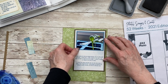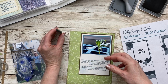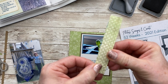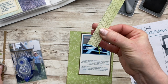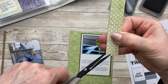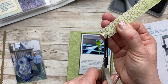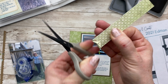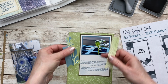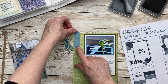So let's put this layout here. I'm going to pop that right on there, and let me show you this tip. I don't know about you guys, but when I do my little pennants, I want them to be all the same. So I've lined up all of my little pieces and made sure that they're all flush at the bottom, and then you just cut the little pennant. You go right in the center, and then you cut up on a diagonal to meet that center point, and there you have it. They are all perfect. They're all the same. I really like that little tip, and it's quite fast too.